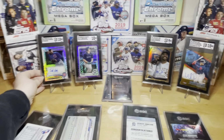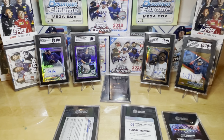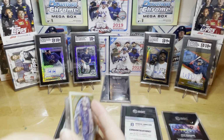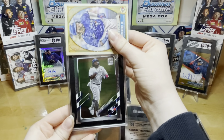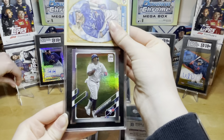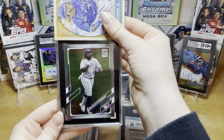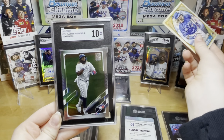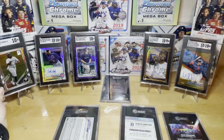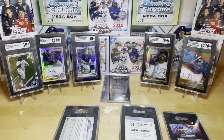Killing it so far, so good. Who next? I want to do Vladdy there. So this Vladdy is just Topps 2021 Series 1, the rainbow foil. Usually a card you wouldn't send in to get graded because it's not really worth that much, but it looked perfect, and we collect Vladdy. 10 out of 10. Good eye for the perfect card there, Rick. I tried.